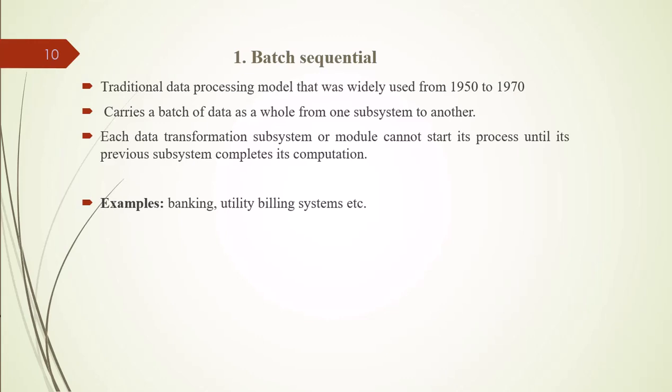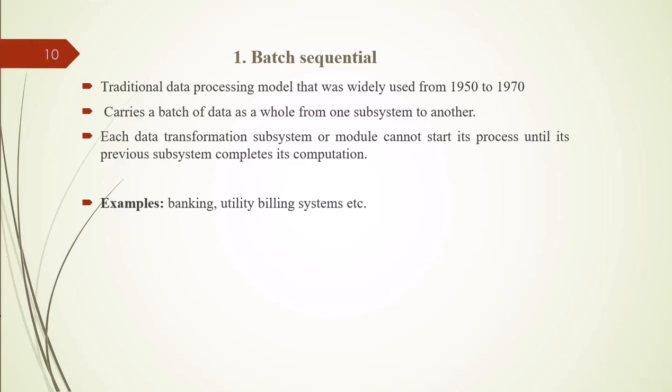So an example is the banking system. The banking system, as I told you, is a series of batch sequential steps. It consists of a particular process which receives input and processes it, and after the process the data is passed to another subsystem, and in this way data is processed in sequence until the final output is generated and then goes to the data storing devices.